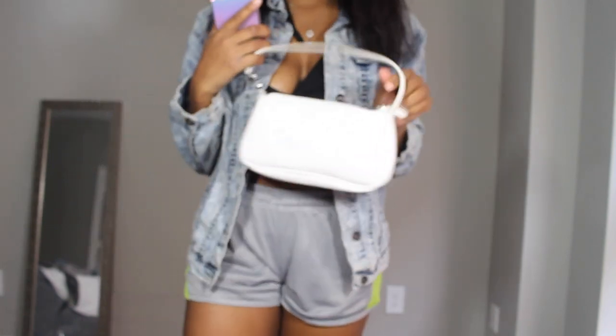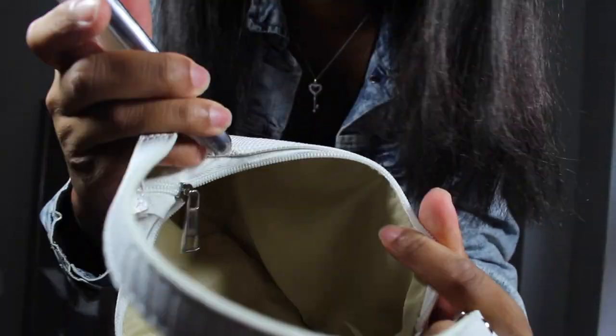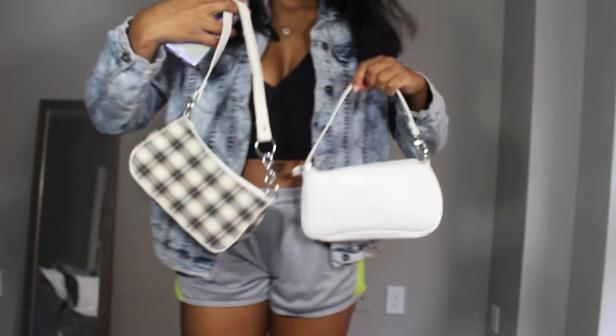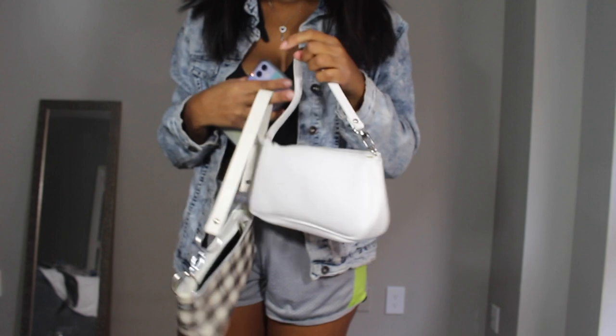And like I said, I already wear this purse as well. So look at that detail, y'all. This is so cute to me. Oh my god, I wear this the most. And it doesn't have pockets in here either. It has, I guess, gold beige on the inside. So this is how it looks on. It's not as long as the other one. Let me show y'all so I can compare. See, but it's still cute though. I still can get jiggy with it. And the zippers work on both, so that's a plus. Let me throw this to the side.